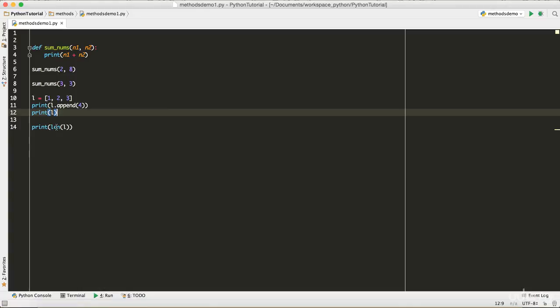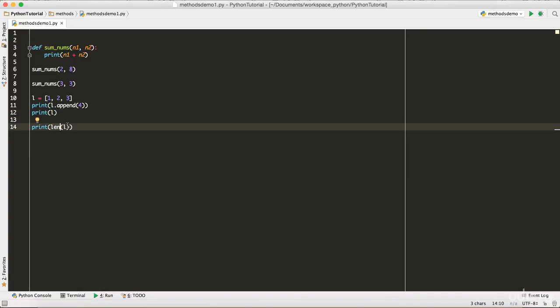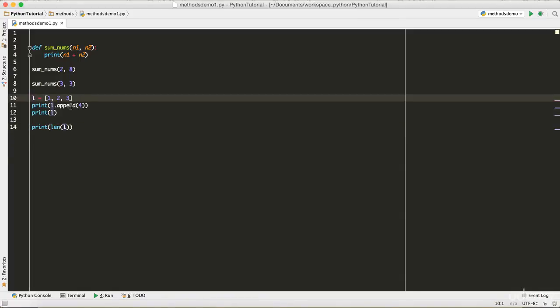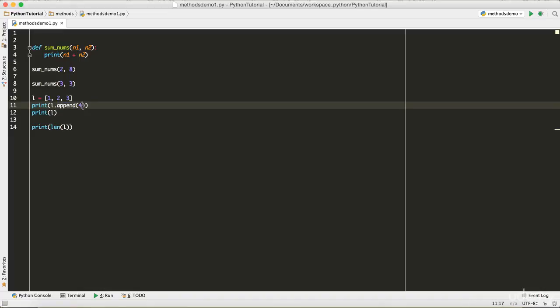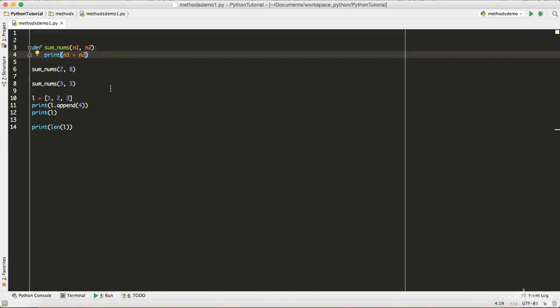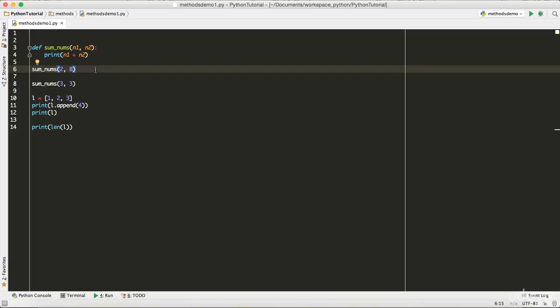So len is again a method, and this accepts one parameter, and the parameter should be an object, and we passed in the list, right? And this append accepted one parameter, 4, and we passed that in. So it depends on what we want to do with the methods. It's not mandatory to always have arguments. It depends on how we want to use them, and what we want to achieve with the method.